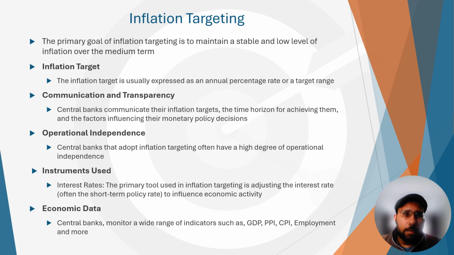Second of all, accountability. Central banks are held accountable for meeting inflation targets and must explain their policy decisions if they are to miss the target. There's a lot of pressure on central banks in order to keep the economy moving and in a growth stage. If they're taking too long lowering interest rates, it could send shivers through the market.